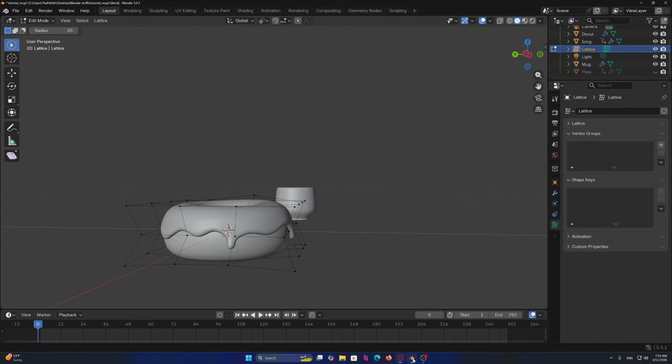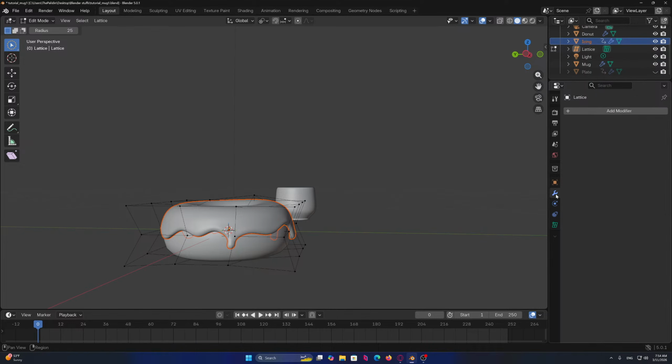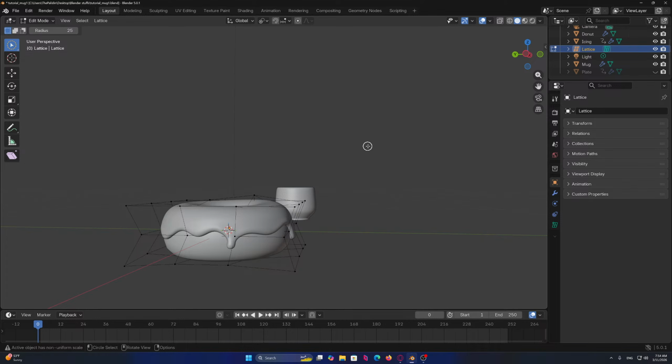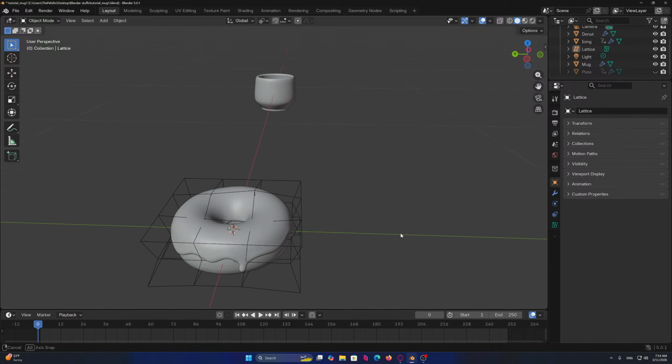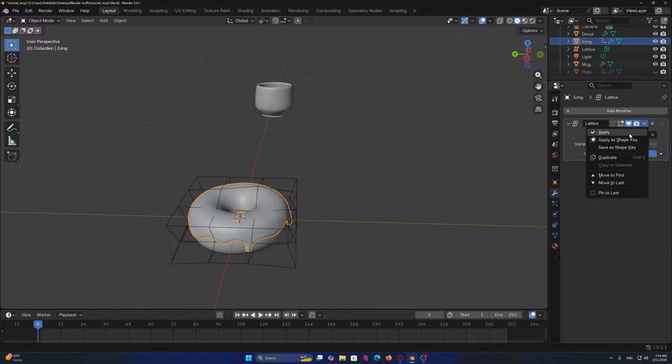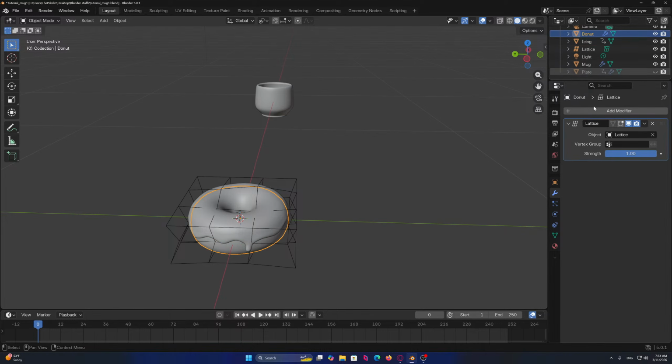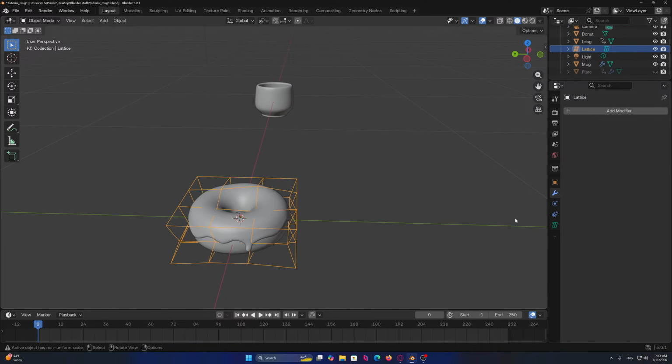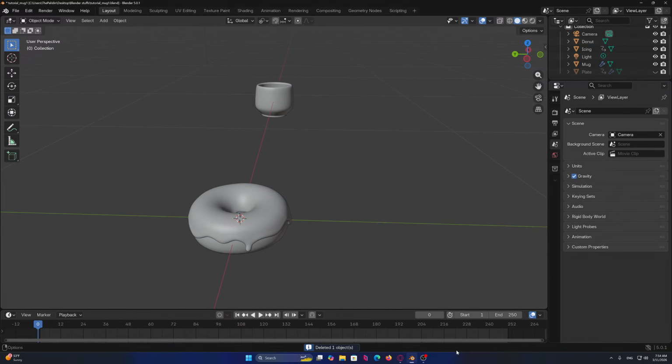Okay, so if I go back here, go into the donut, modifiers, and apply that. Same with the donut, I can apply that. And then he said to delete this, yeah? Okay.